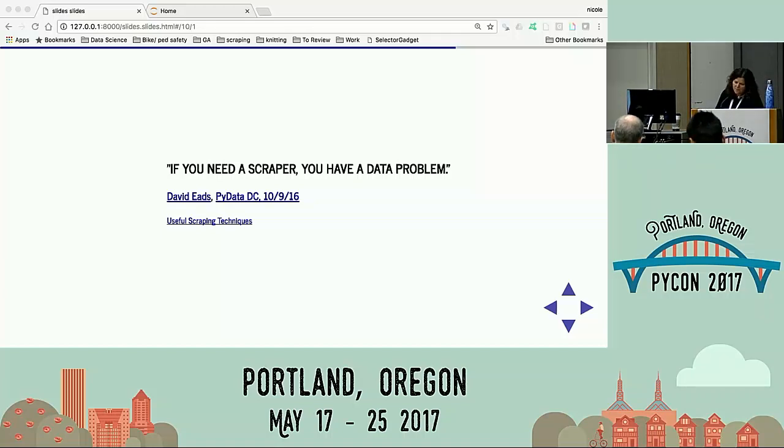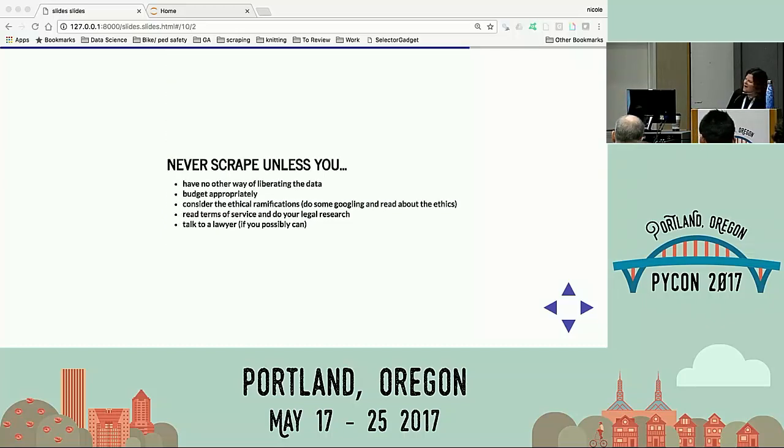So basically, I'm borrowing some of the slides that he did with his permission, but one of the things David points out is fundamentally a scraper means something isn't right in the world. There's a database out there, it's powering a website, but you only have access to the website. You don't have access to the underlying data. But the good data, well, if it was easy to get, it probably wouldn't be good. So there you go. So we have to decide, basically, if it's good enough to put all this effort into.